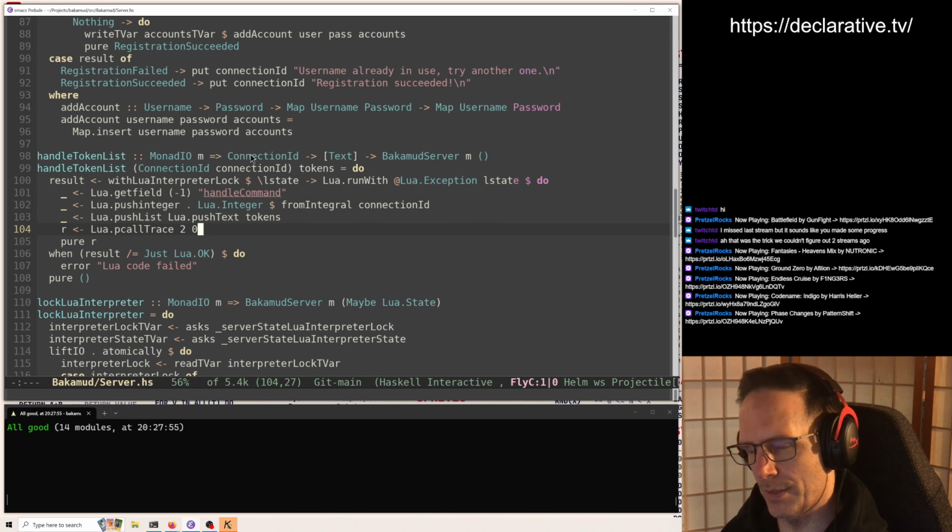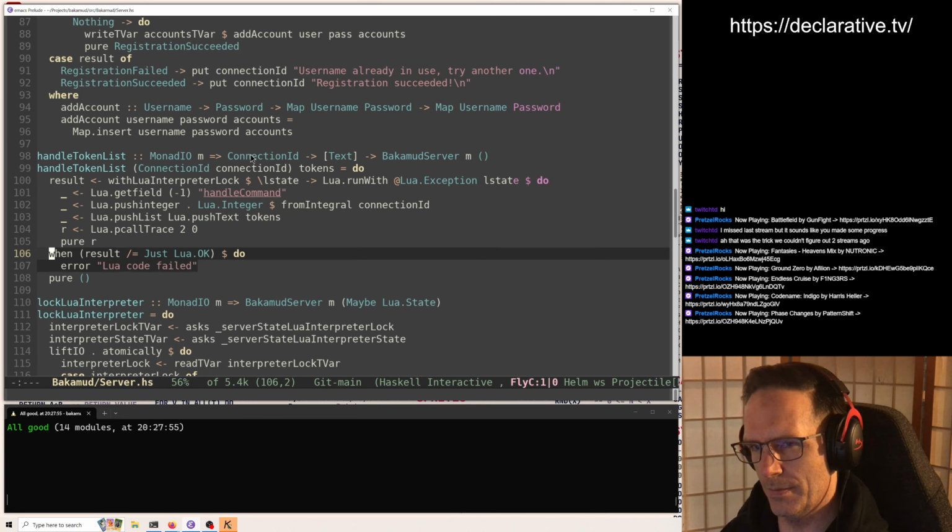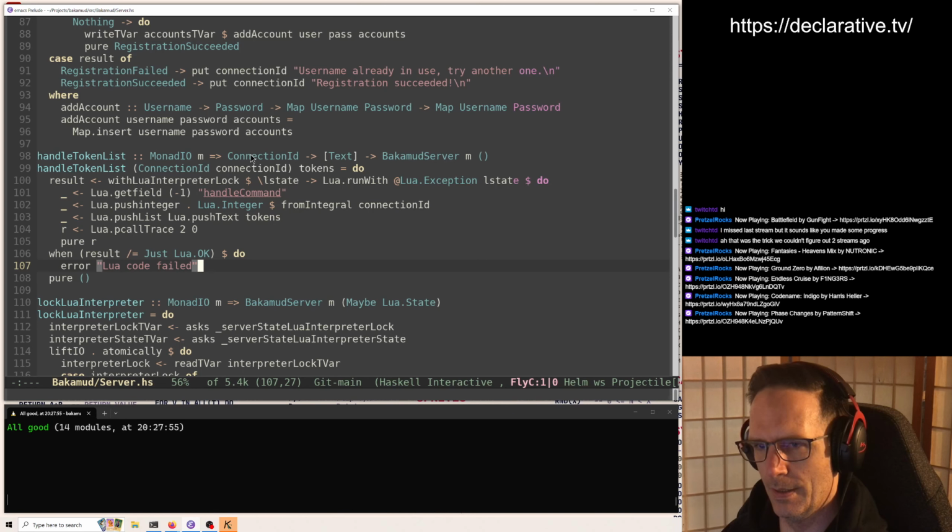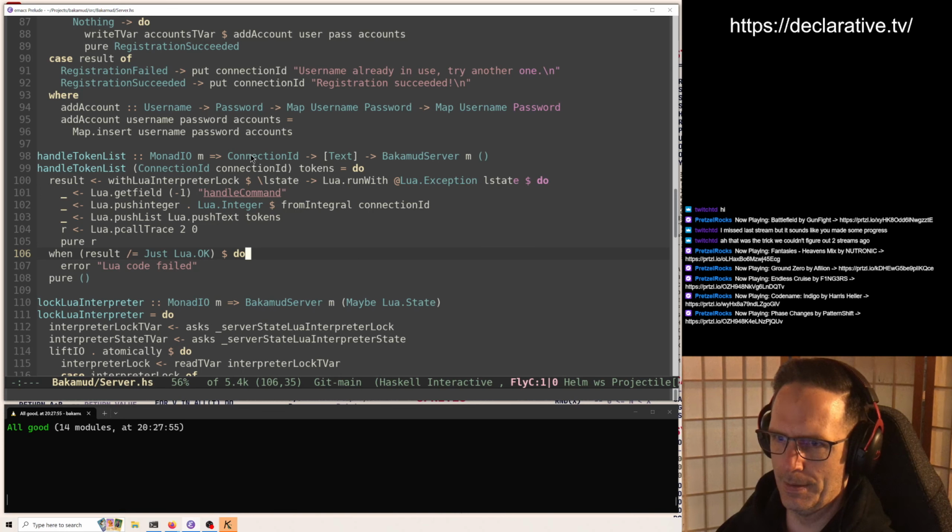Although maybe that's actually just fine too. Yeah, this isn't great because this will kill the thread. Just because this command failed for whatever reason doesn't mean we should kill the whole server. So that should be fixed.